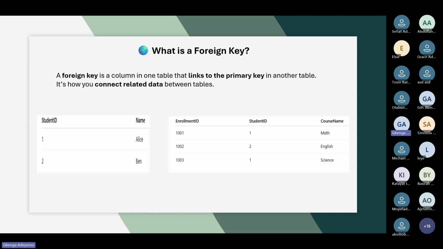So you will see that it is possible that the student ID will be duplicated on the enrollment table, because the enrollment table shows the enrollment of students. So it means that one student can enroll for several courses. If you look at enrollments 1001 and 1003, those two enrollments belong to student ID 1. It means that as a student, I can register for mathematics, I can register for English, I can register for basic technology, I can register for what some schools call GES, some schools call GNS.